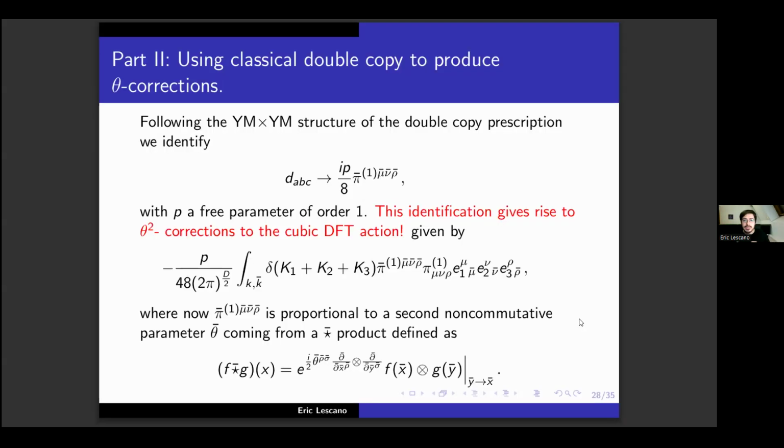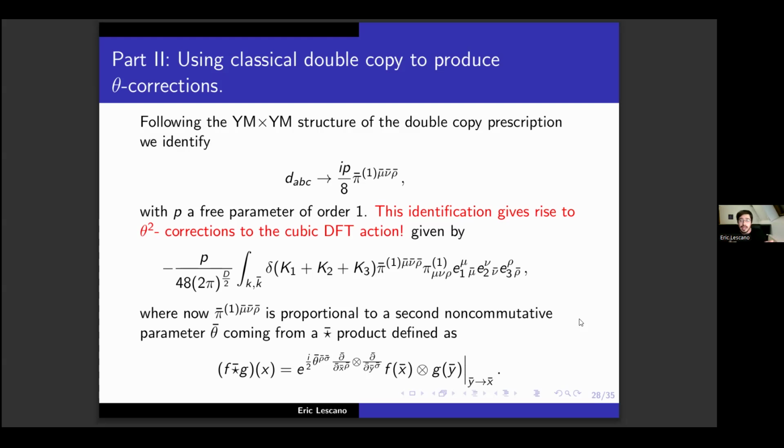So this first contribution has this particular form. As we were discussing, it is pi bar 1, pi 1, and the three fields. From here, we are going to read off some corrections to the gravitational setup. Again, we are going to fix the B field and dilaton to 0, for simplicity. And as you can see here, you have this extra and new star product, which is defined exactly in the same way as the ordinary star product, but for the dual coordinates.